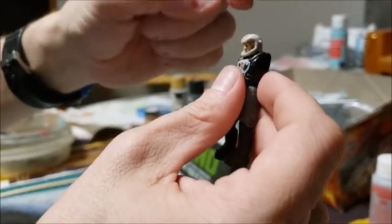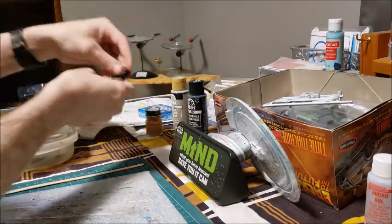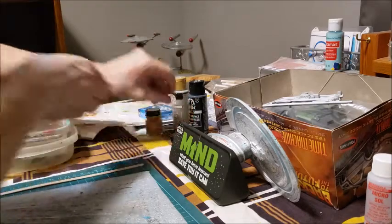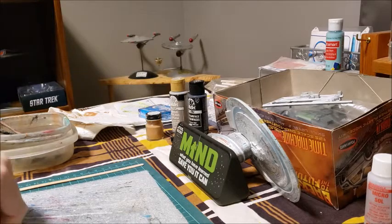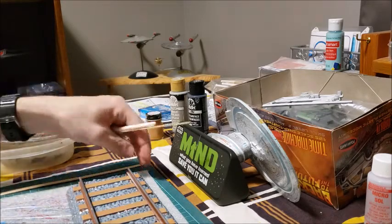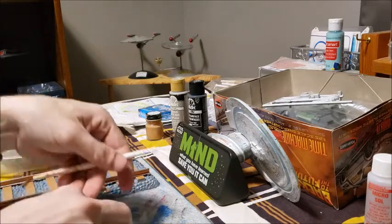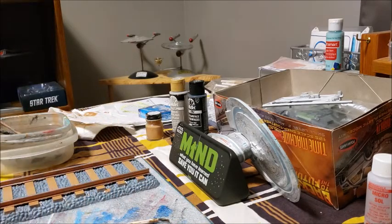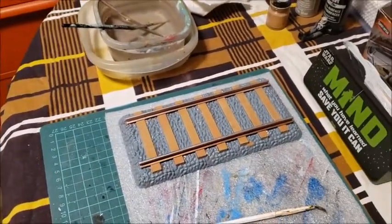It's amazing how close the match is for a Folk Art steel gray — this Starcom figure is at least about 35 years old, and I got these Folk Art paints in 2018, so that's quite good. I'll just have to do a bit of touching up on the top. I'll let the train tracks dry overnight and come back and show you the results maybe tomorrow evening. Talk to you all later and have a good day.